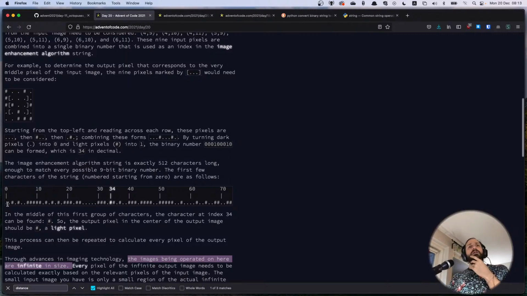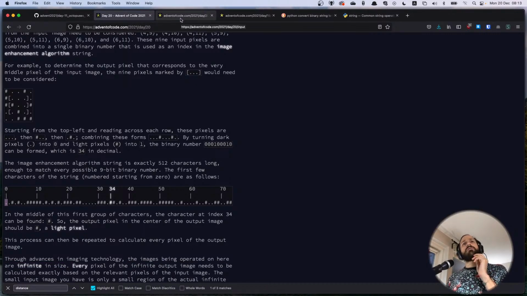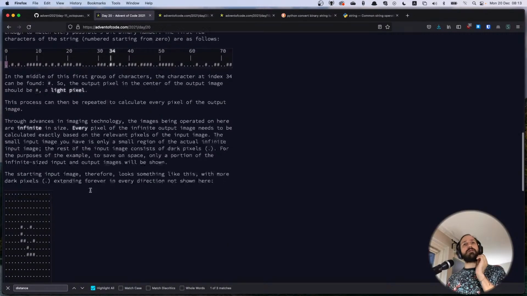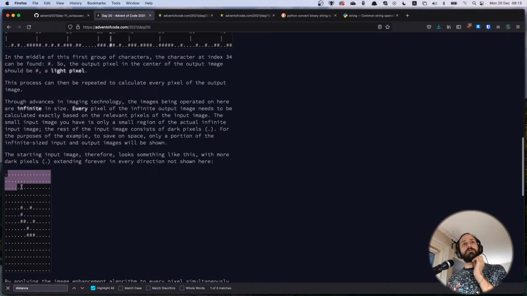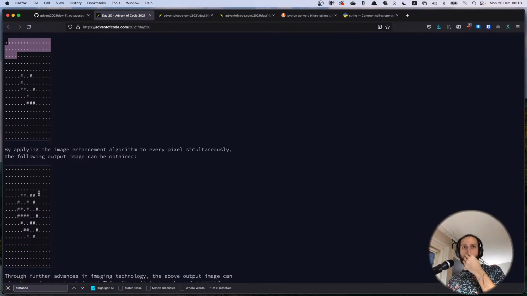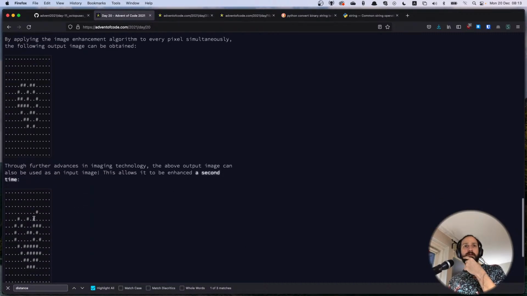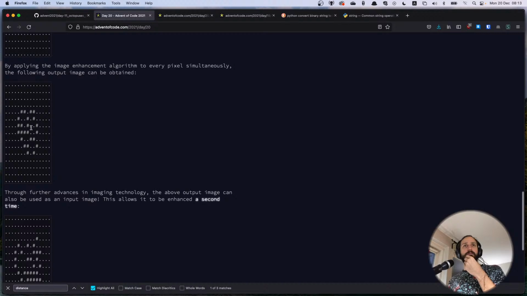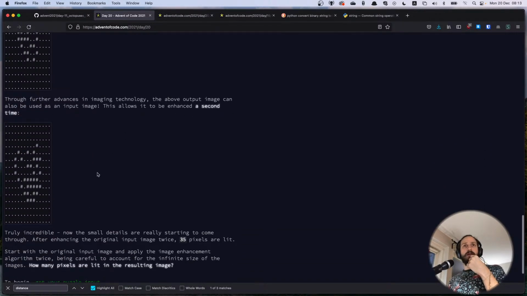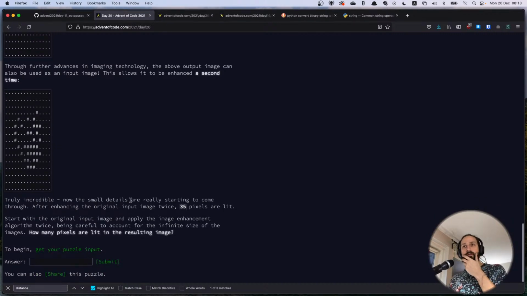So in my case, for my own input, if everything is 0, everything is going to be bright, like a 1. All these pixels for me are going to be converted to white, or to hashes, or 1s. Interesting. So if we run this one time, it gets augmented to this one. You replace every pixel with the 8 pixels from the enhancement algorithm, and the second time becomes like this.